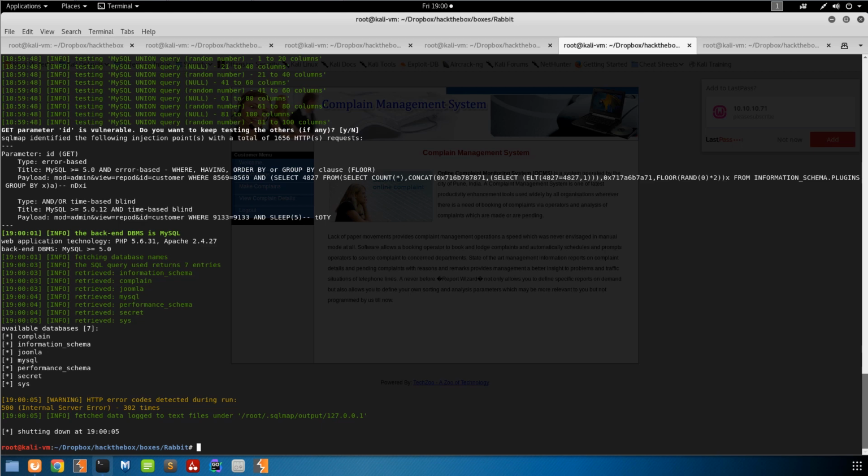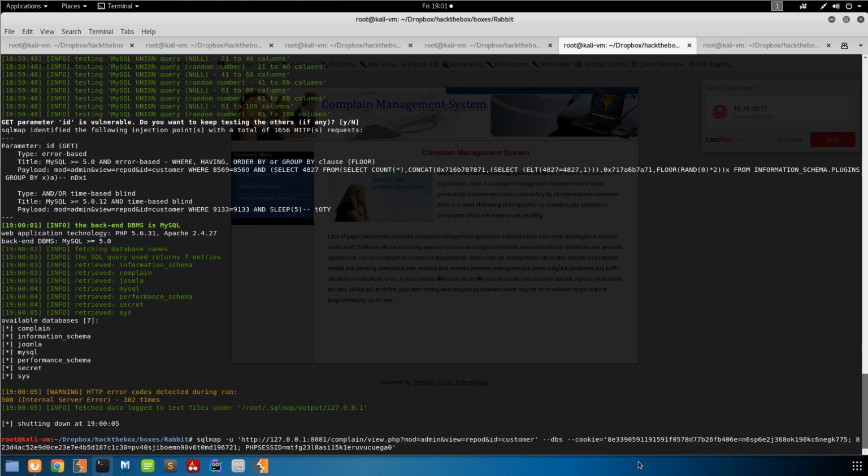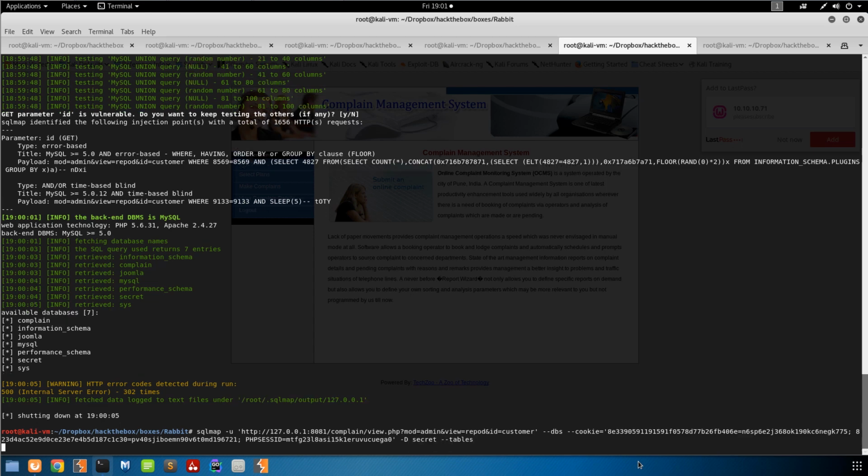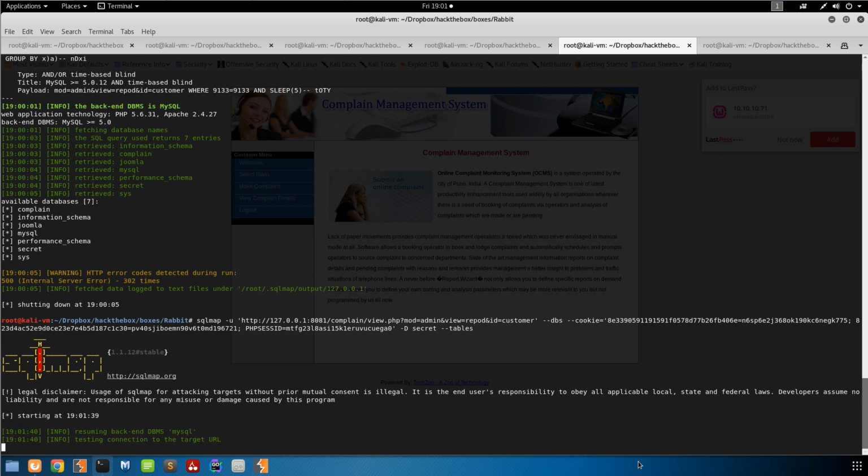And so let's see what's in it. So if we pull up our existing command, I think we can actually just leave this the same, and we'll add a -D, specify the database of secret, and then let's look at the tables. So this should be fast enough. I don't need to pause it. Once it's got all of its stuff figured out and it knows how to perform its injection, it's usually faster. As I say that, it's taking forever.